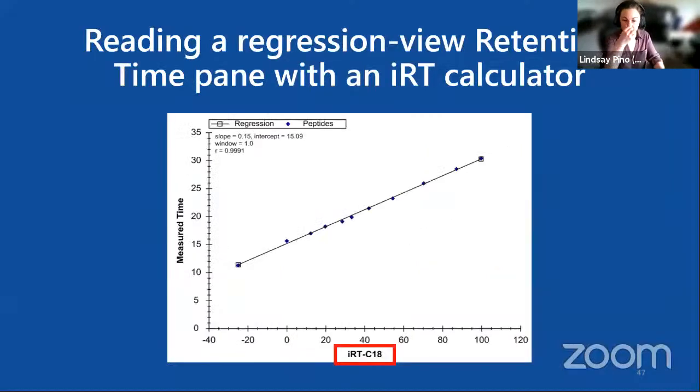So it's pretty powerful. Using IRT, you see these in Skyline the exact same way we saw the SSR calc, except now instead of having SSR calc score on the horizontal axis, we have the IRT value. The IRT value, like I said, can span whatever you want. It's not supposed to be a direct one-to-one value with a measured retention time. It's just to get the correlation.